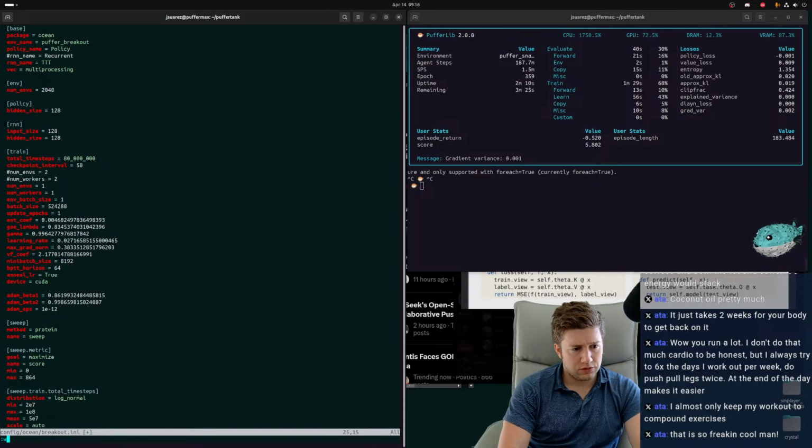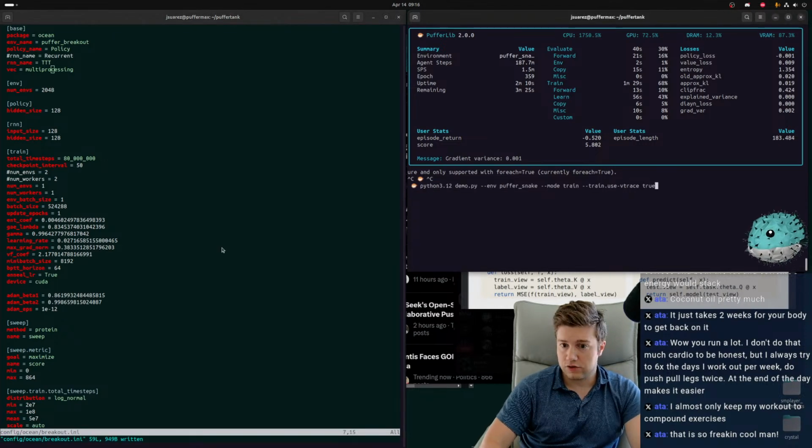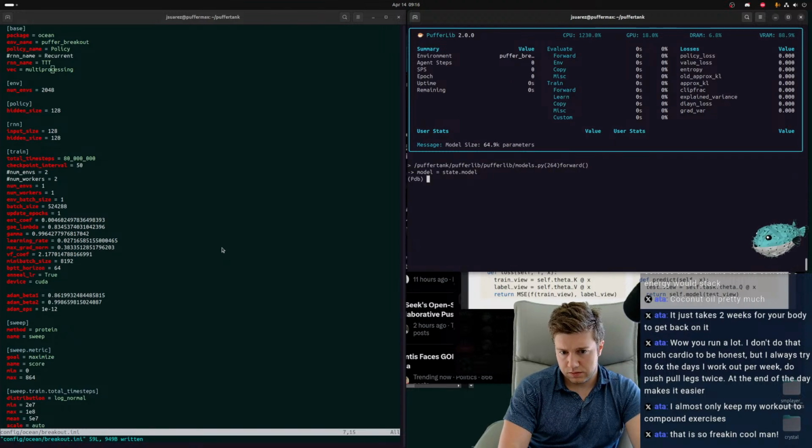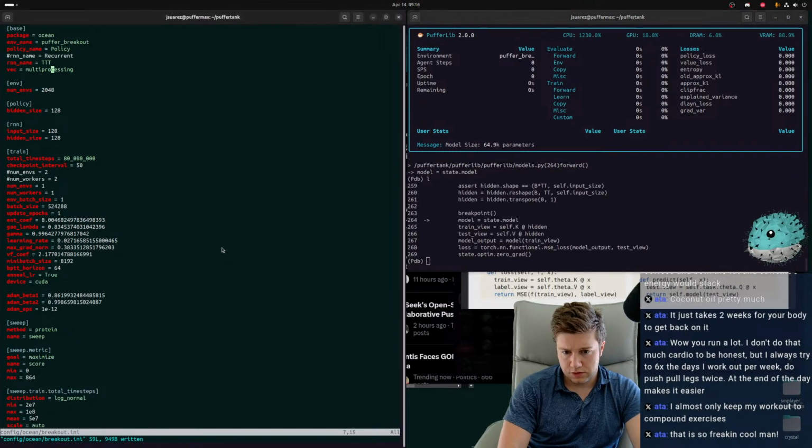This should still absolutely train if we do this right. This is not going to run at all, but we will load train when we get to there.